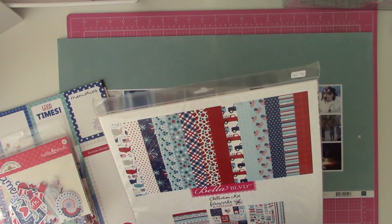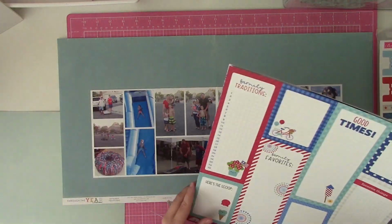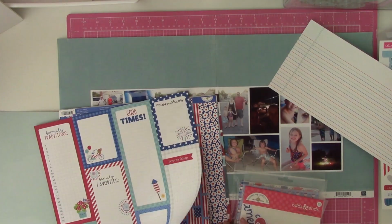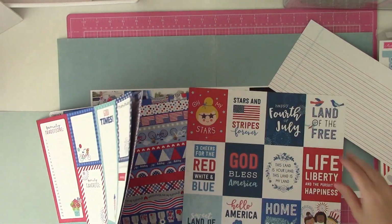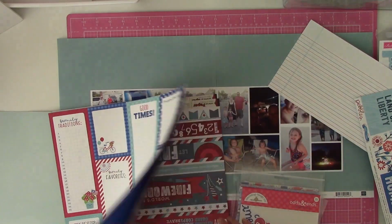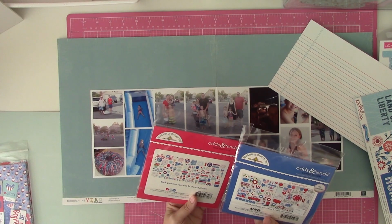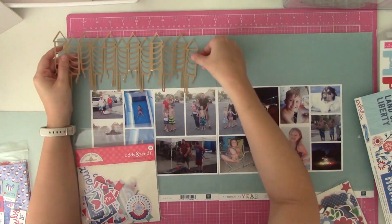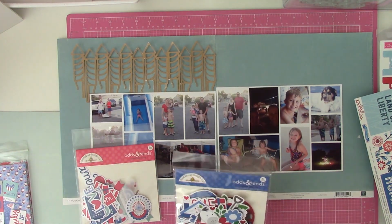I don't really know what it is. It's from a really old Echo Park collection, but like I said, when I would find those packs at Tuesday Morning, I would make sure to take them home with me because they are really good for die cutting and using for backgrounds. From there, I just went through and started looking at everything that was in my patriotic folder and figuring out a game plan.